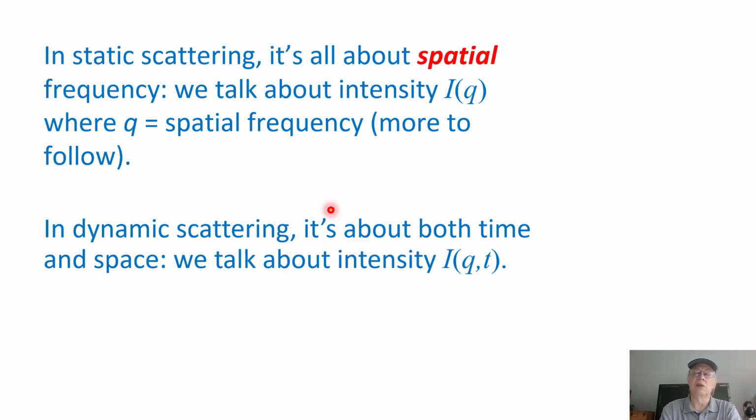We talk about intensity, I, as a function of this thing called Q, the spatial frequencies, okay? In dynamic scattering, it's that, but we also have time. So we have I of Q and T. Well, if I have I of Q, there must be some real space thing that I'm going for, some S of X, X being a dimension in space. And in dynamic scattering, if I have I of Q and T, I really have 2 Fourier transforms. I have the one to deal with the spatial part and one to deal with the frequency part, which turns out to be, in our case, how quickly things are moving.